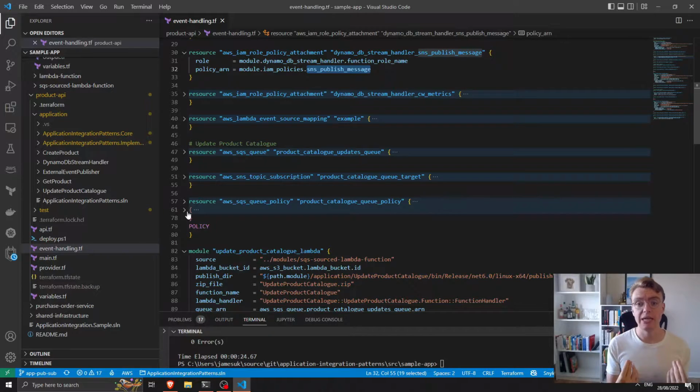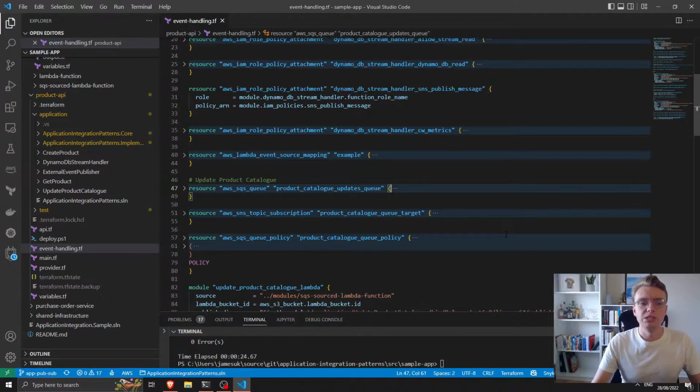So our API now has got the same latency as it had before. It's just writing data to DynamoDB, and that keeps the responsibilities of that API nice and simple. It's just a CRUD API to create, read, update, and delete. Off the back of them actions, we can then choose to take actions on the changes in our database, and that's what we're using to then start publishing events.